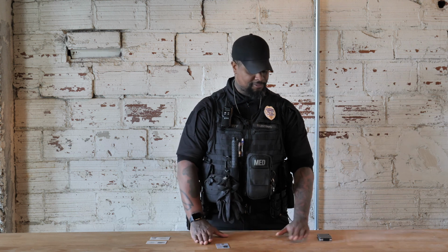When I come home at night, I have a catch tray that's right there at the front of my door. I open the door, I take my vest off, it goes into a certain location, duty belt goes into a certain location, but everything, my wallet, my keys, they all go into this catch tray. It's right there when I get home, and it's right there before I leave, and it's right by the door. Identification, the number one thing you want to make sure you guys have every day as a part of your checklist.